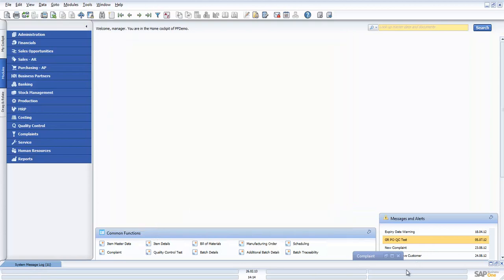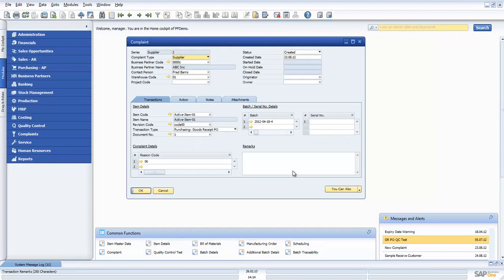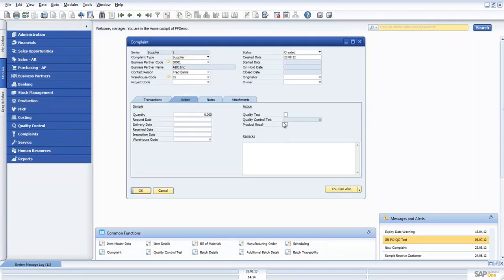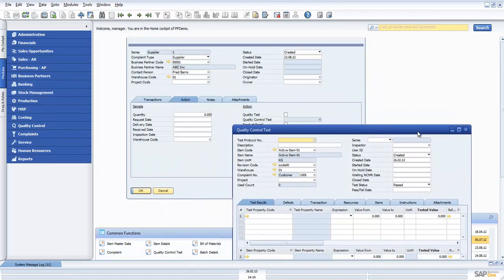If I then look at a complaint, from a complaint form, on the Action tab, I have the option which says you can also create a QC control test. And so from my complaint itself, if I have to do a follow-up action, I can link this to a QC control test, as we can see here.